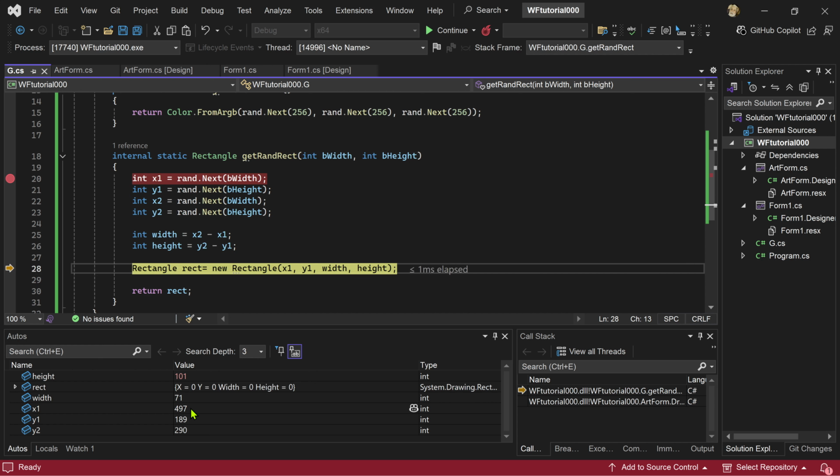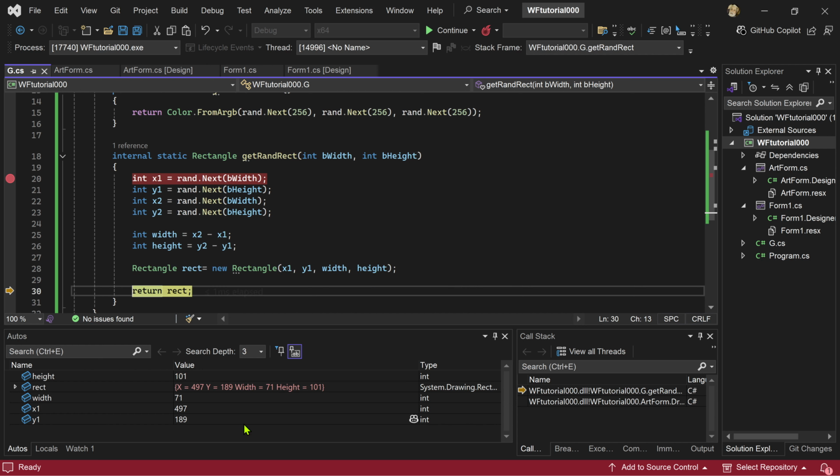And now the height is 101, so again, y1 was 189, and y2 is 290, so yes, the height's going to be 101. So now it's going to create the rectangle of x1.